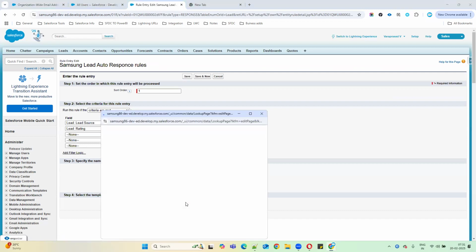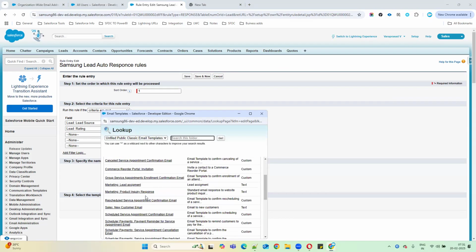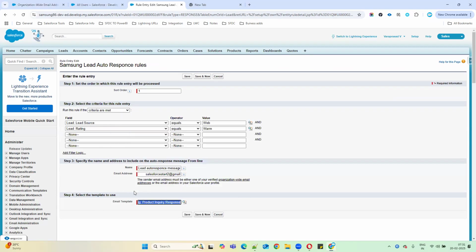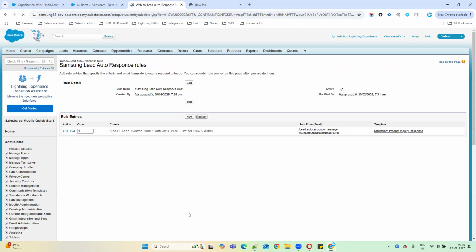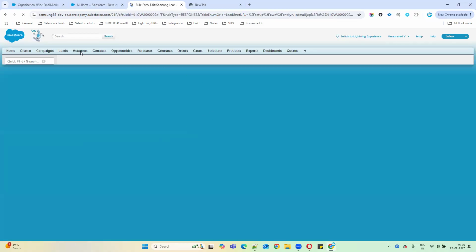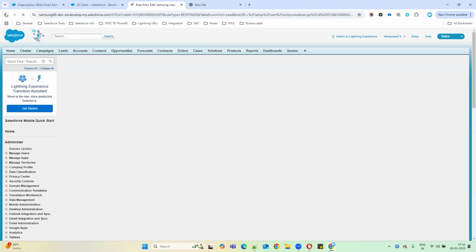So email template. Just now we have modified one email template, right? Marketing product inquiry response. Okay, just remove the spaces. Right? Okay. In case you want to add multiple conditions, you can add them based on the requirement. So now I will use this one only.